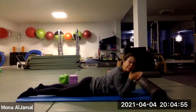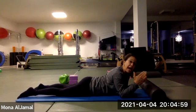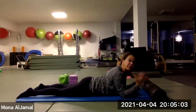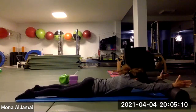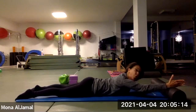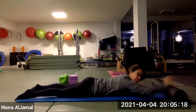I'm gonna have my pinky on the roller and the palms are going to be facing each other. How wide can you go with the arm? As wide as you feel comfortable on your shoulder. It's different for everybody's shoulders, right? So we're gonna start down here and we're basically going to pull the shoulders and scapulas down, opening and rotating the arm and then pushing away, and there's a bit of internal rotation.